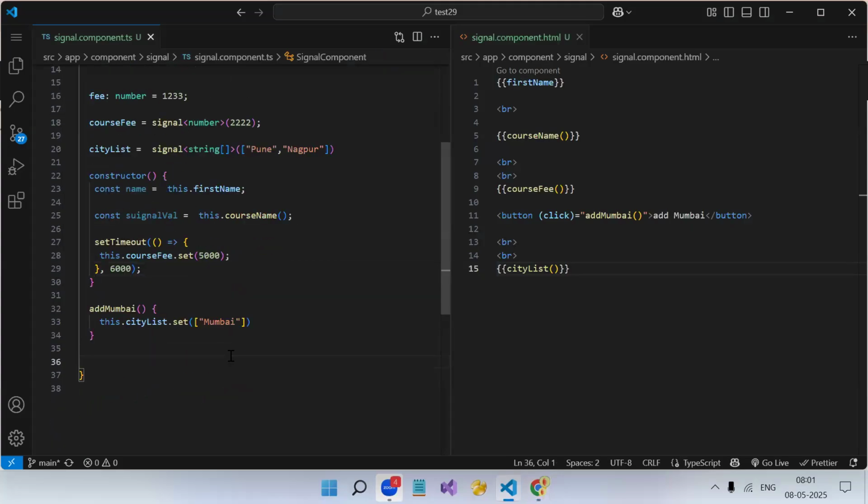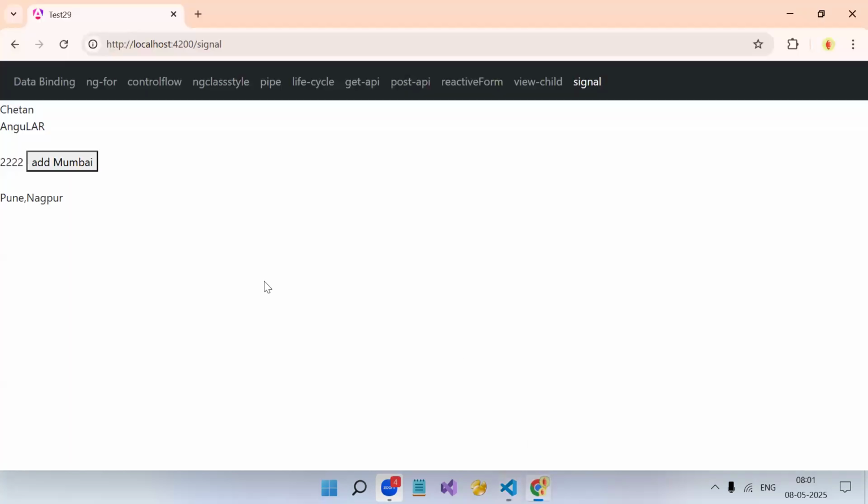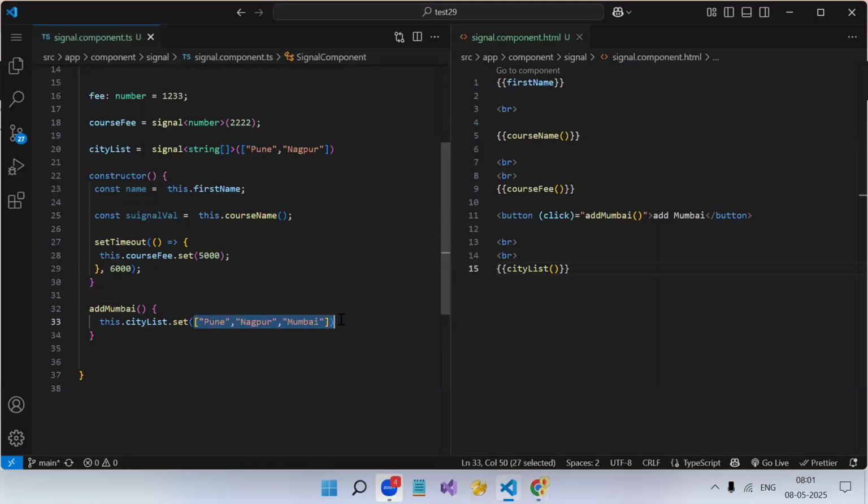Understood? If you add this also again over here, then it will look fine because this is your old value and you are again adding the same value along with the new value. It will look like you are adding a new property, but actually you are changing the whole signal value. Understood? That was the first and the second scenario.